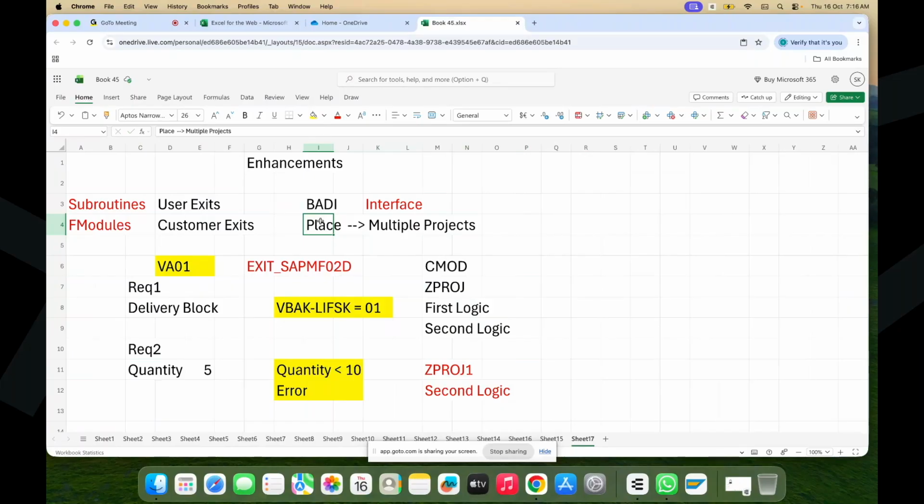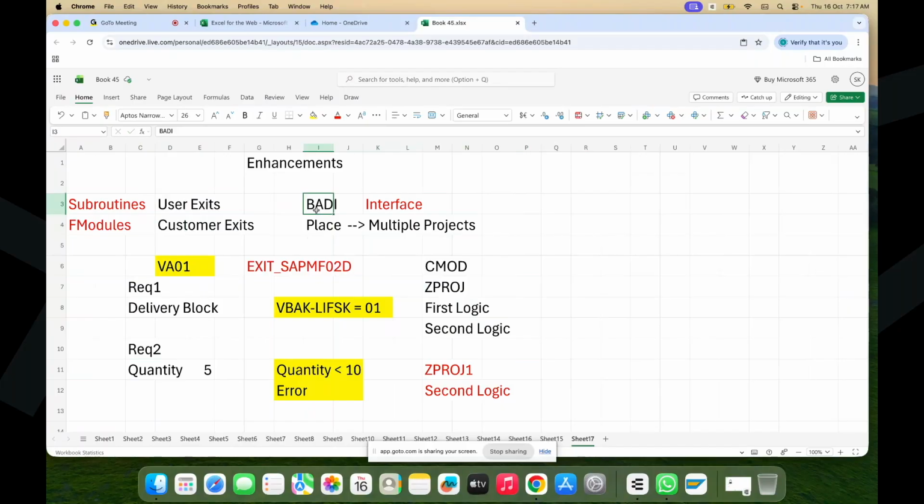So user exit, customer exit, BADI: all these are places which we are going to use based on the scenarios we receive from the business. And the business will never come to you saying to use user exit, customer exit or BADI.